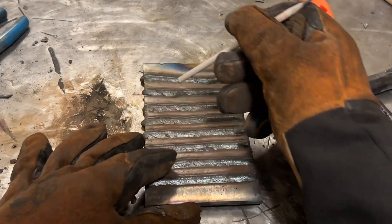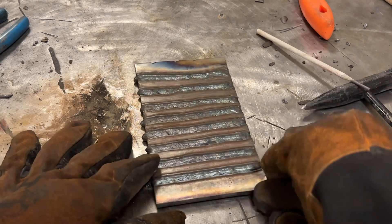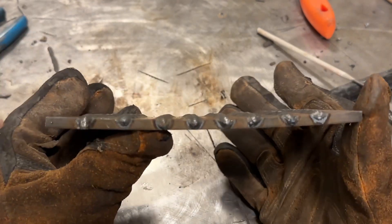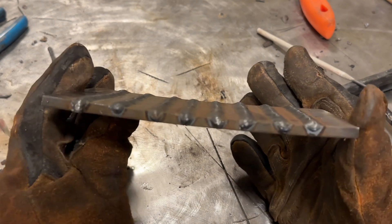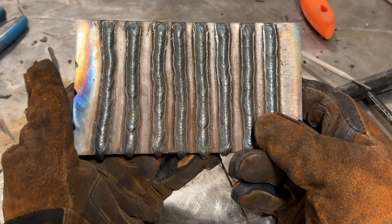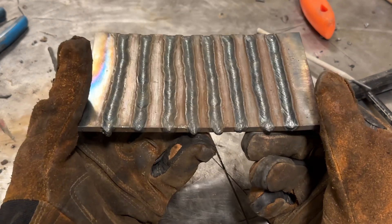I welded this from pretty much straight up and down all the way to the last weld, which I ran at an extreme angle - hopefully you saw that in the video. That first one is pretty much perfectly straight - kind of funny. Looking at the side profile, the first bead was a bit rough since I couldn't really see where I was going. As the angle came down, I seemed to deposit more metal - the last three beads appear wider than the first three by a little bit. Travel speed was overall pretty consistent across all of them.